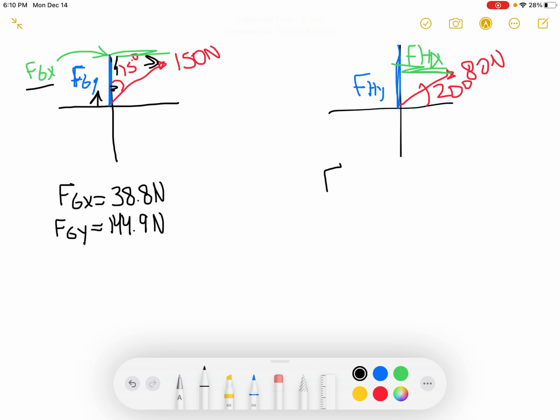Now, over here, we have FHX. We, this time, have to use the cosine for the x component. Because... Oh, I actually drew that wrong. I'm sorry. You probably noticed that before I did it. I don't know how I can erase that. Okay, let's try to... Oh, still in the eraser.